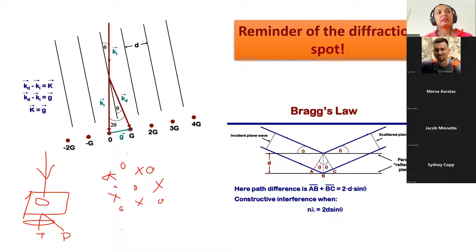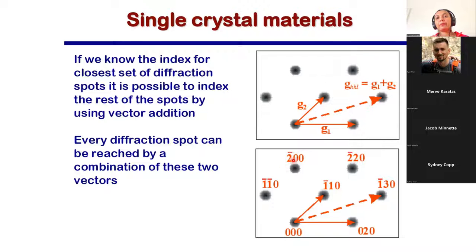And it is the same thing here. If you see minus 2G and 2G, it looks like it would come from this plane. However, it's not coming from this plane. This one G here is your transmitted beam, and I will draw here, and it would give you minus G diffraction in this direction. And this is coming from, again, plus 2G and minus 2G. They're coming from the same plane, but in different directions. So it is giving you these values. And if I draw another point, you will have 200, and then you will also have minus 200 on the other side.